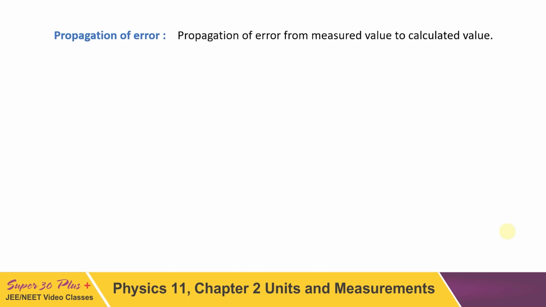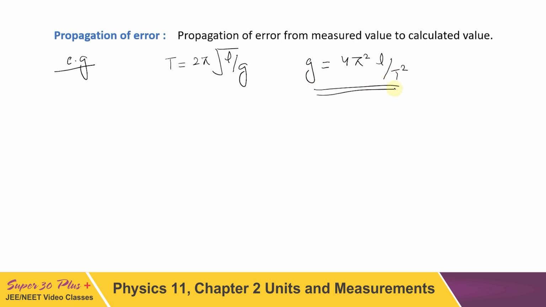of the known formula. So here we can take the example of a simple pendulum. We have to know the value of acceleration due to gravity at a given place. Then it can be done with the help of the simple pendulum experiment, because we know the time period is given by T is equal to 2 pi root under L by g. So g can be calculated with the help of the measured time period and length of the pendulum, and it will come out as 4 pi square L upon T square. So we can actually measure L, we can measure T, and then calculate the value of g with the help of this formula. Correct?